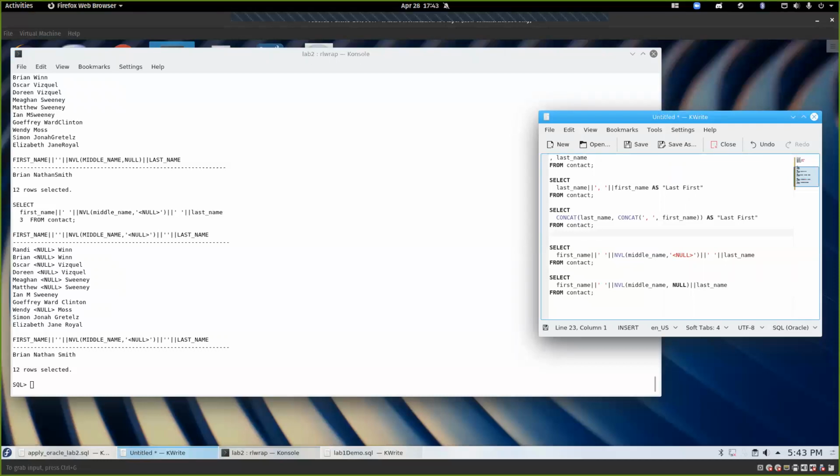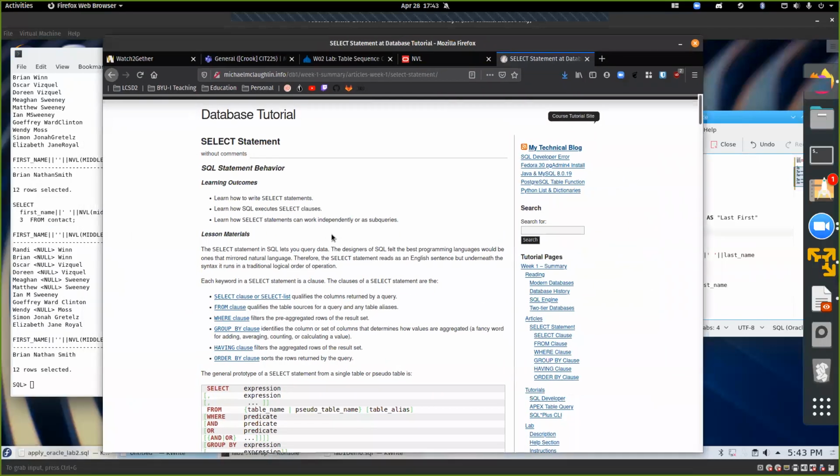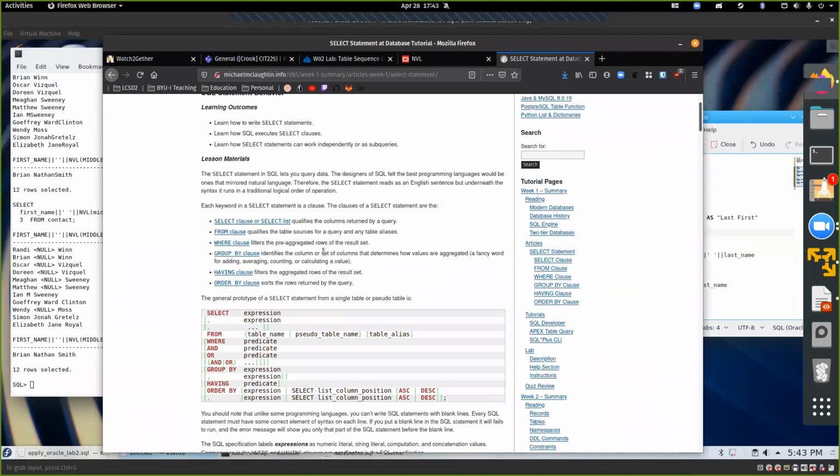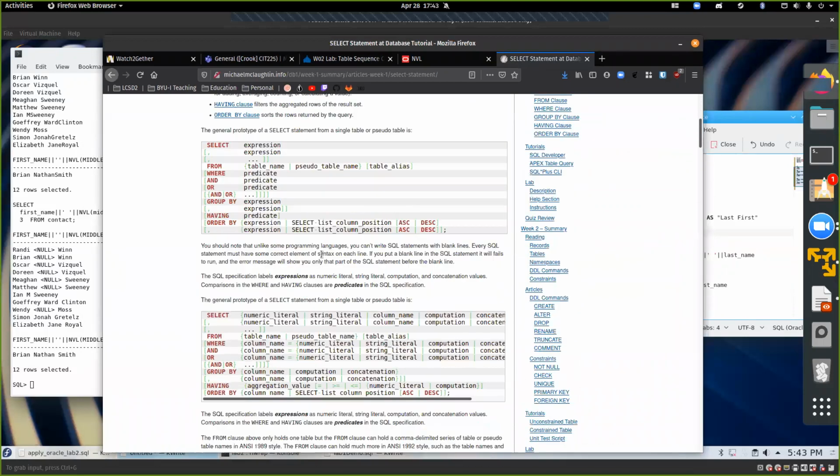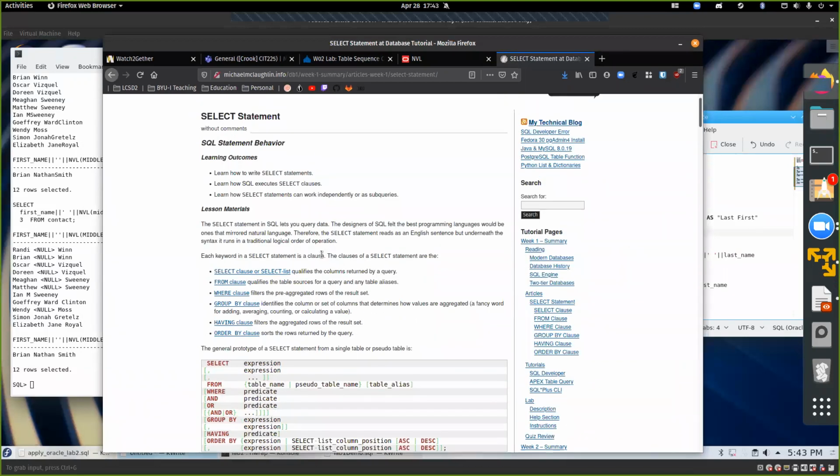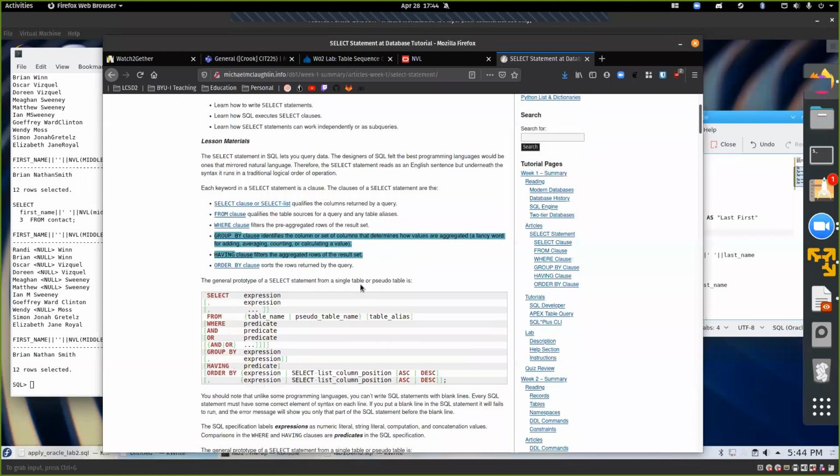So real quick, one thing that I want to show you before we move on to the lab is on McLaughlin's website. There is a great resource on select lists where it goes through all the different pieces of a select list. And some of those we haven't gotten to yet, like the group by clause, which we're not going to worry about, or the having clause. These are two that you just don't need to worry about right now. But all these others are really great.